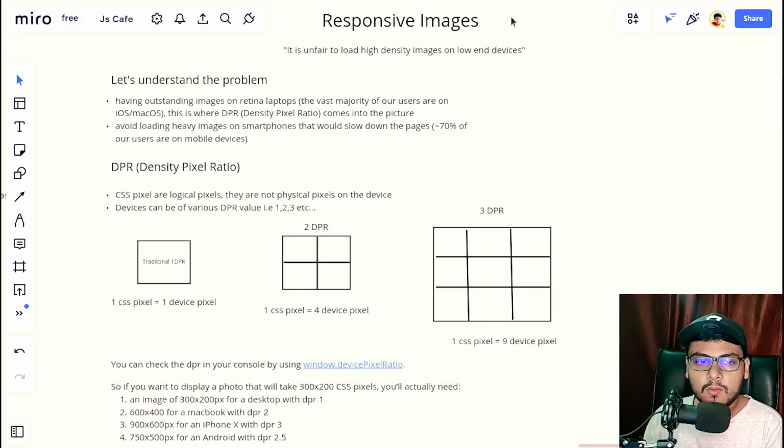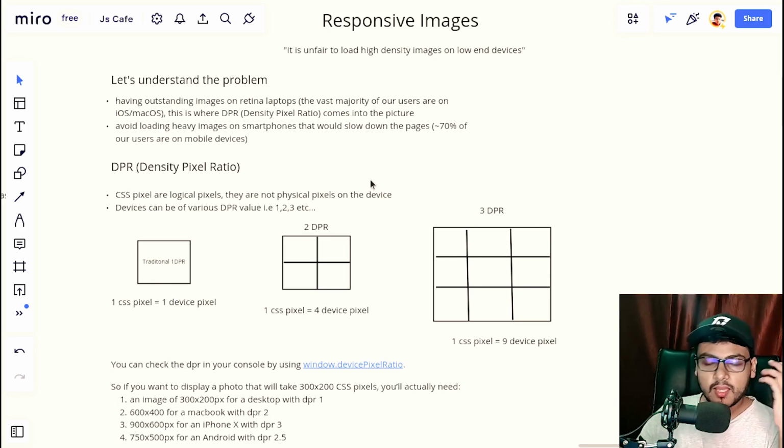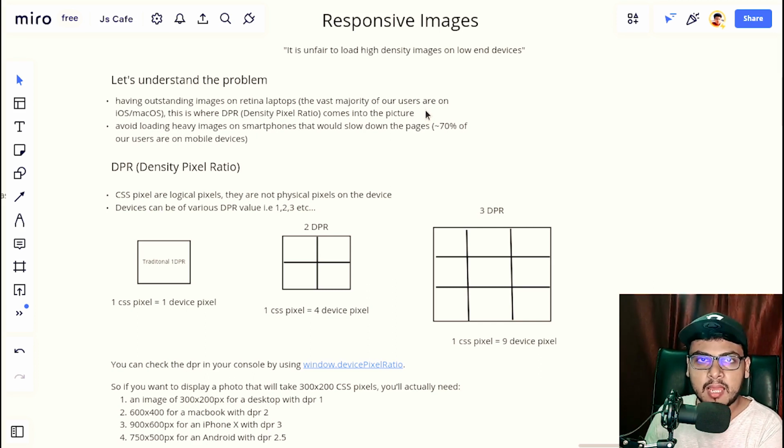Your user can have a very good high performing device, and there are certain users that have very low end devices, or we can call them low performing devices. For example, the system on which I am sharing my screen is a low end device. Anyways, my point is that if the device is low end, then it's better to render low quality images, and if the device is a high end, high quality device, then it is better to render high quality images.